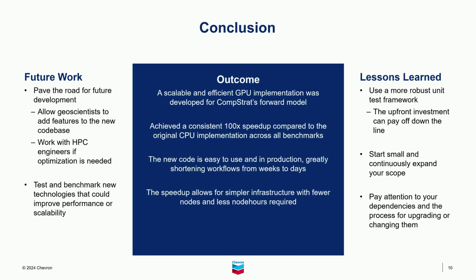And the third one is to pay attention to your dependencies and how to upgrade and change them. We needed a few new libraries for this one. We needed CUDA, we needed NCCL, and we also wanted to upgrade some of our C++ compilers. So getting that all into a nicely working method is going to be a game changer when you're working through this process and upgrading applications. Now we're doing some work with potentially containers and things like vcpkg in order to make this even easier. And that is everything I've got.